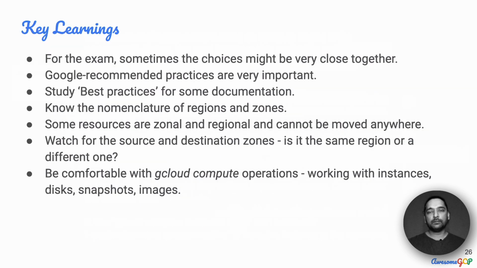What are the key learnings from this project scenario that we solutioned? In the exam, sometimes the choices might be very close together. I have often been very confused with two options that were so close, and at many points during the exam, I was like, you know what, between these, it's a toss. I'm just going to go with one of them. But keep looking back at the requirements, look out for specific scenarios, specific words, and try to logically figure out which one might be better.